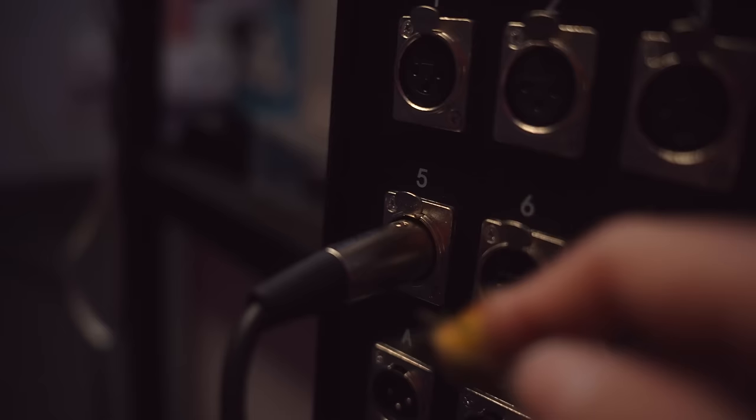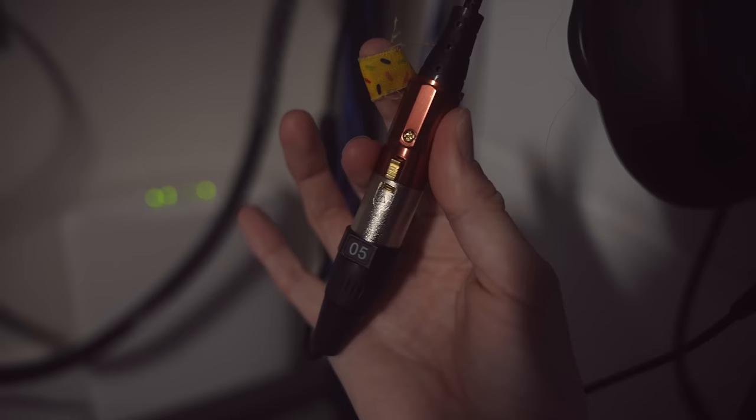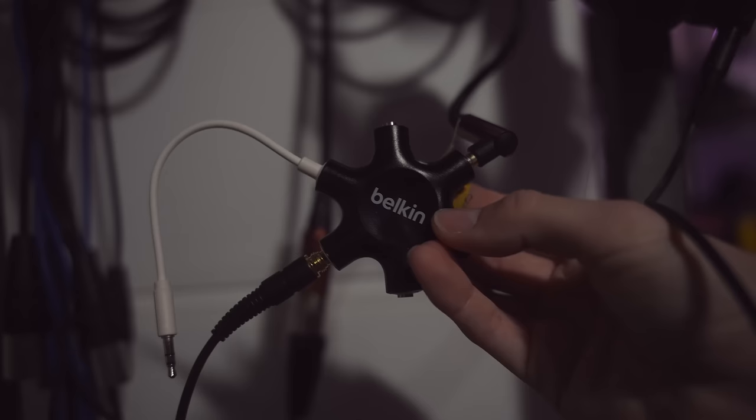I have this plugged into port 5. I swear, some of the other ones weren't working, but 5 is working, so I'm sticking with 5. And on the other side, a female XLR cable to headphone jack. If I want more than one person to be listening, right now I've just been using a splitter because I had it on hand and I didn't have to buy another cable.